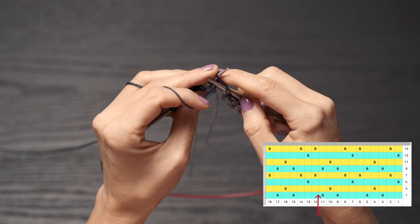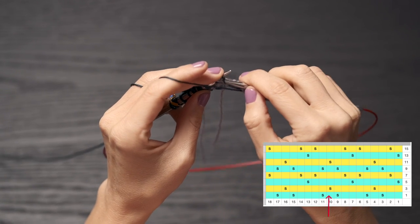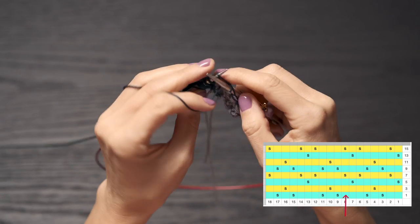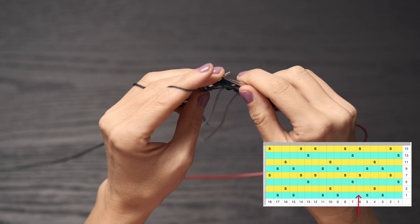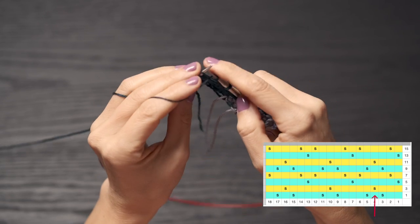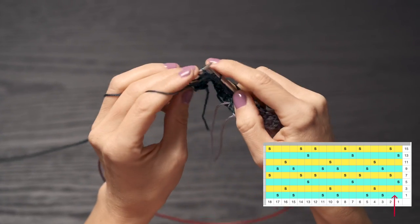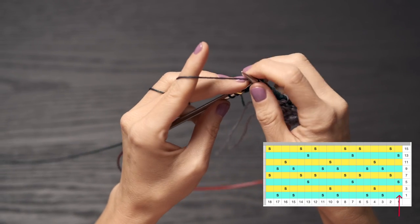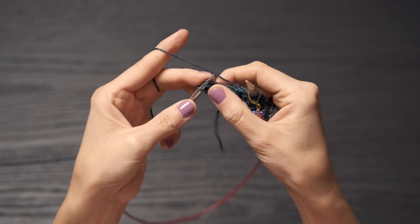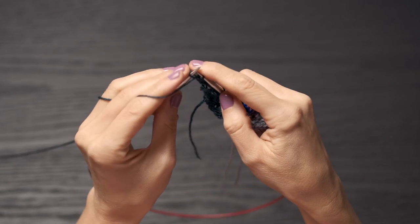Up first is a purl stitch, slip, purl, slip, purl, two, and three. Then you're going to slip, purl, slip, and then two purl stitches. And you'll continue repeating that across your row. Go ahead and slip your stitch marker when you get to your seed stitch border, and then finish off with your seed stitch border. Knit and purl.